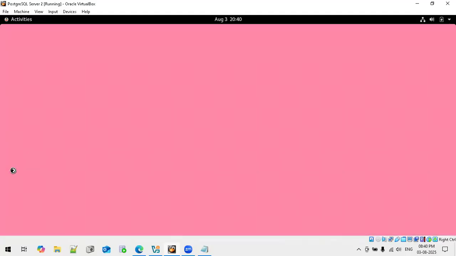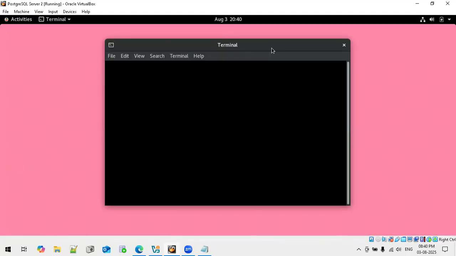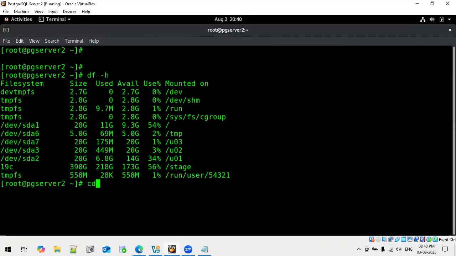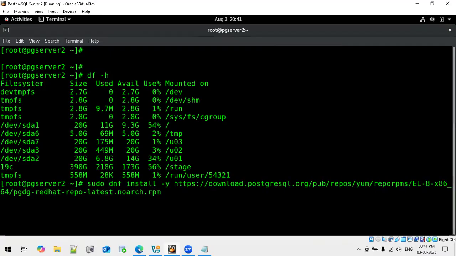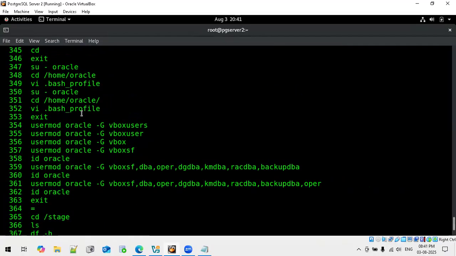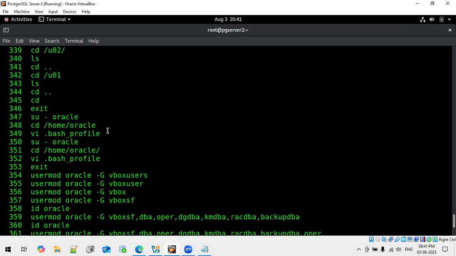Let me open a terminal here. So already I have run that pre-install script. Yes, this DNF command over here, DNF install pre-install. No, I have not even run that pre-install script. But I think manually I have done a lot of steps for the installation of Oracle. Let's have a look at what all I have done already on this server.